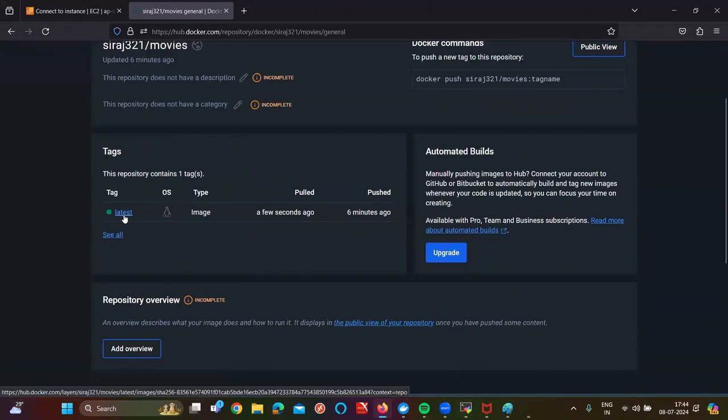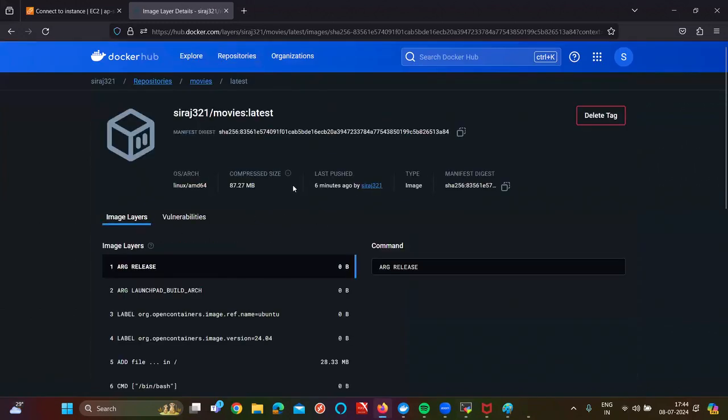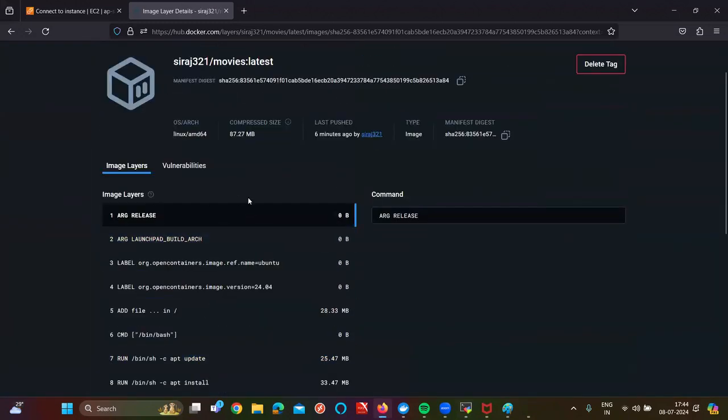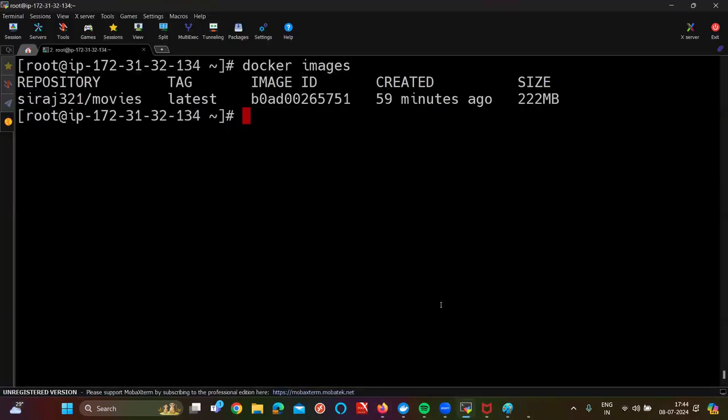See, are you seeing the image still here? Is the image still on Docker Hub or not, sir? Like that, you can pull and push all the images from local to Docker Hub and Docker Hub to local. So this is the concept of Docker Hub.